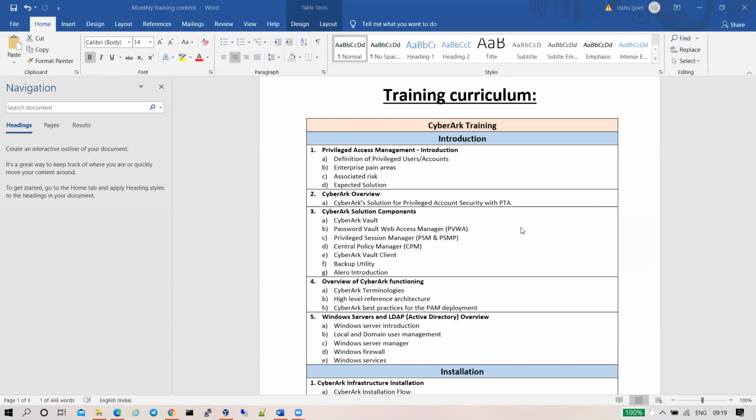Yes, and not only user management. In PAM, we have privileged sessions for different users, monitoring, recording and auditing as well. We have reports in Cyberark. We have Active Directory integration that we will be doing. Then we have mail integration.